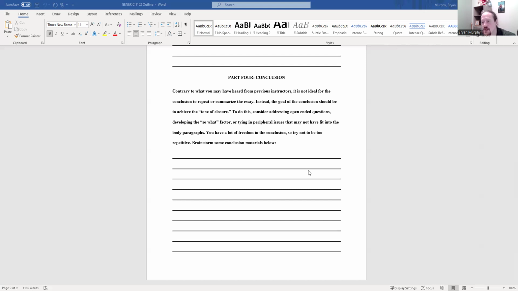Now, of course, since you're writing about literature, you're going to need to have a works cited page, right? You're going to need to include those sources. But since this is not an MLA-oriented assignment, this is just to get you to map out the essay, I have left that off of here. If you would look at the quick guide, which I believe, I'm not going to specify the location because it may be different for each class, but there is an MLA quick guide available to you. It's 4 pages long, and it handles 90% of the issues with MLA formatting. Read the quick guide before you submit every essay, right?